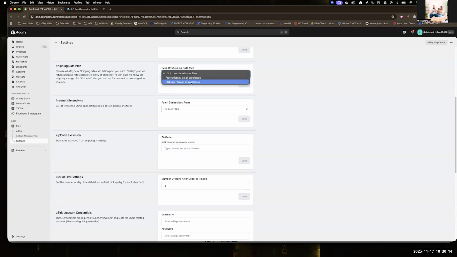And then we have a flat rate plan for all purchases. So say, for example, you sell basically only the exact same type of item. You've built shipping into the cost of that item that you've listed on your store, and you get a general idea of what you will pay every single time that someone places an order. So this is typically best for users who only ship to certain locations, so they have a general idea of what the pricing for shipping would look like in that area that they deliver to.